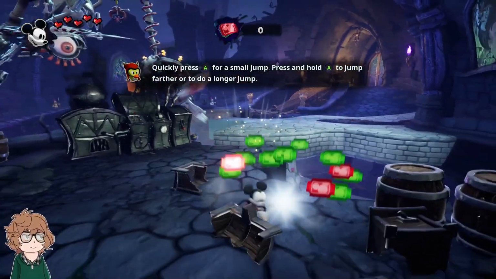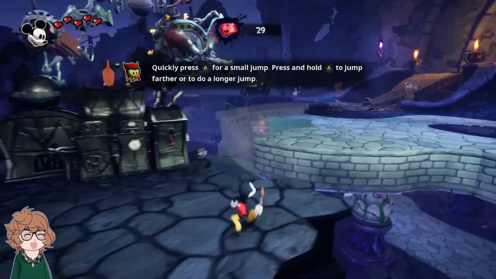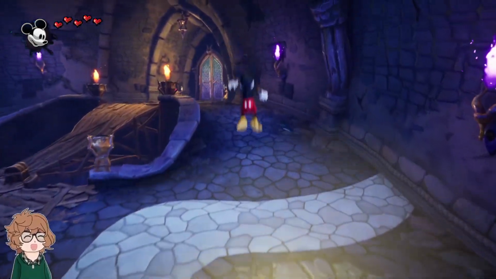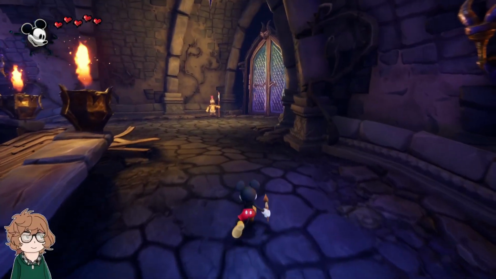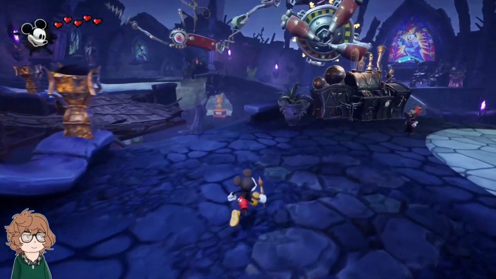Yeah, I see chests. Don't sit and tell me about jumping when there's chests to be had, alright? Sweet, sweet loot to be had. That's a high jump. That is crazy. Maybe Mickey should sign up for the NBA. Oh, a little dash? Okay. That's pretty cool.